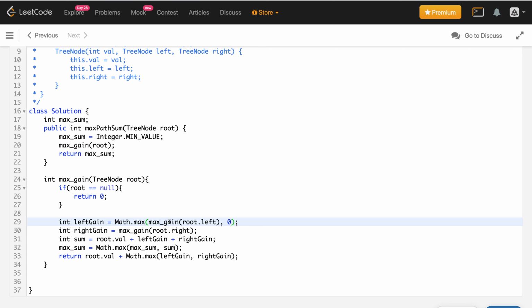What I mean to say is that in case this is returning a negative value, we will take the left gain to be 0. And similarly for the right part, Math.max of this value, the right gain, and in case the right gain is negative, we will consider 0.